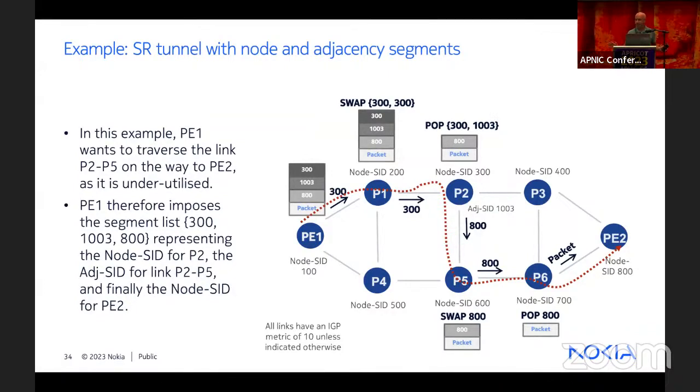In a segment routing network, there's nothing stopping traffic from doing a U-turn, okay? Because you're telling the network. If this was any other kind of routing behavior, it would not do that because there would be a potential for a loop and so on. In a segment routing traffic engineered environment, it doesn't really care. So it's going to send it back to P2, and P2 would have sent it to P3, and then P3 would have sent it to P2. So that's what would have happened. So if that metric was higher, or was 100, then you would have had to have the adjacency SID. Otherwise, it would not have done the right thing. Yep. Okay.